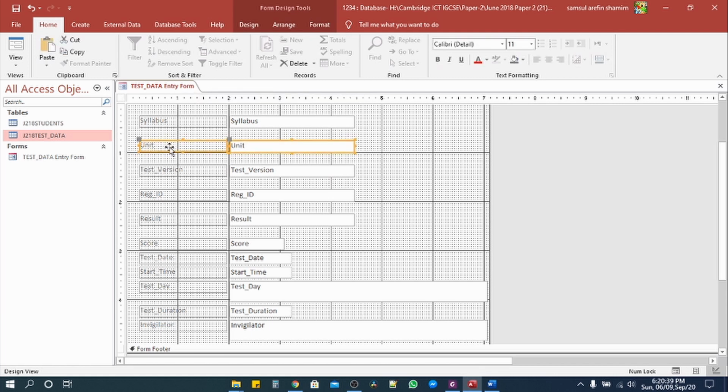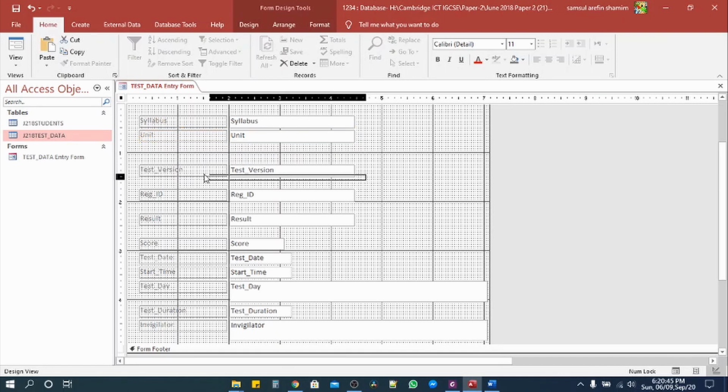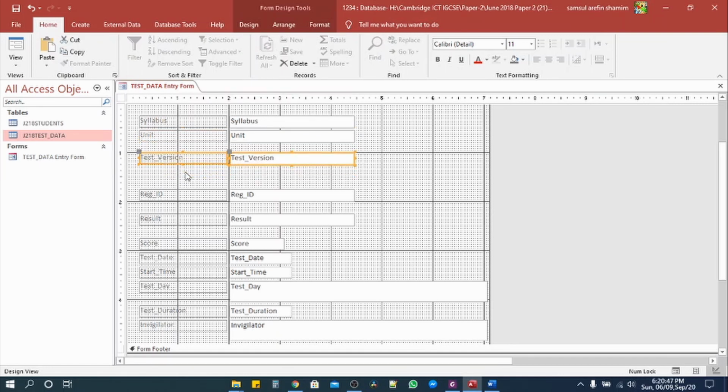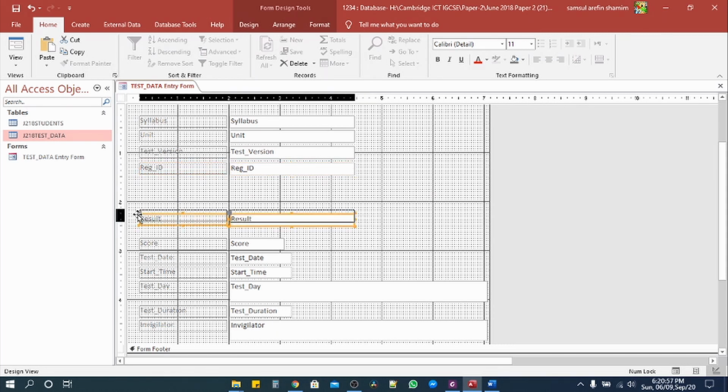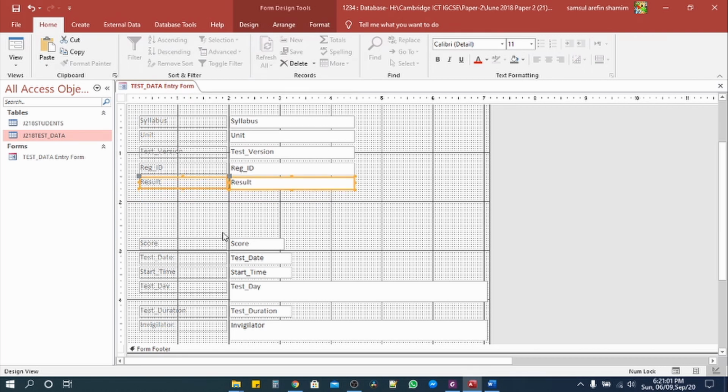Okay, so I'm going to put it over here. Also I'm going to select it and put it over here like this. I'm using the arrow button to move upward. So that's okay, I guess.